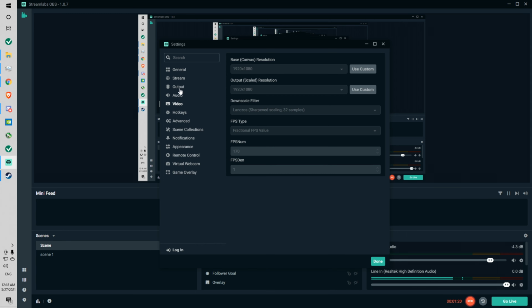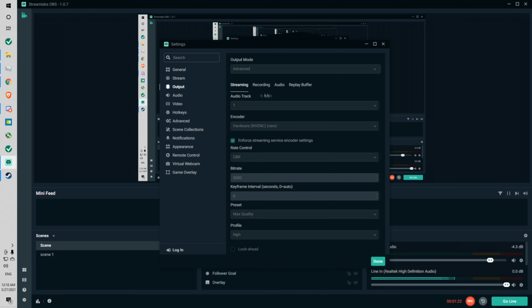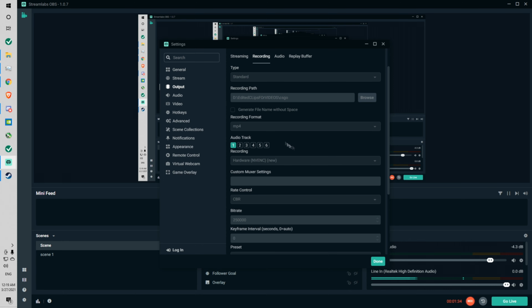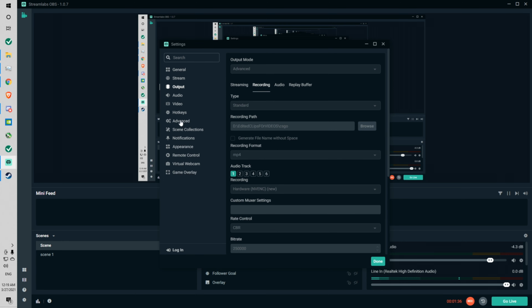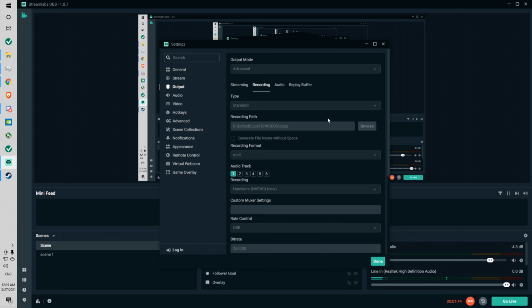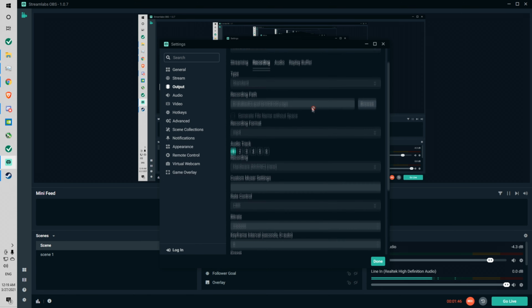And then once you do that, you can copy my settings if you want, here in output. You don't have to copy my settings, but these are just my custom settings. These are not to record in higher FPS. All you have to do to record in higher FPS is set that value that I just showed you. But you can copy these settings because they should be decent. I don't know if they're the best. I made them myself, like I said.